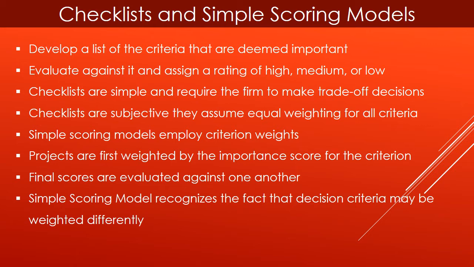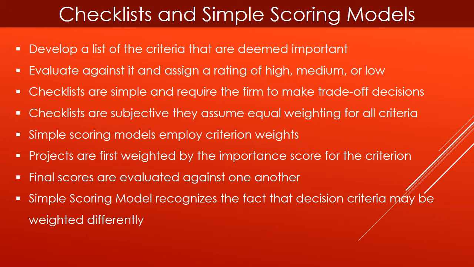Checklists are useful because they are simple and require the firm to make trade-off decisions among criteria to determine which issues are most important in selecting new projects. Among their disadvantages are the subjective nature of the rating process and the fact that they assume equal weighting for all criteria when some in fact may be much more important than others in making the final decision.